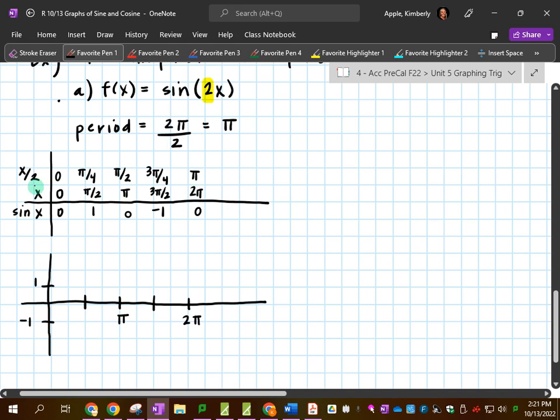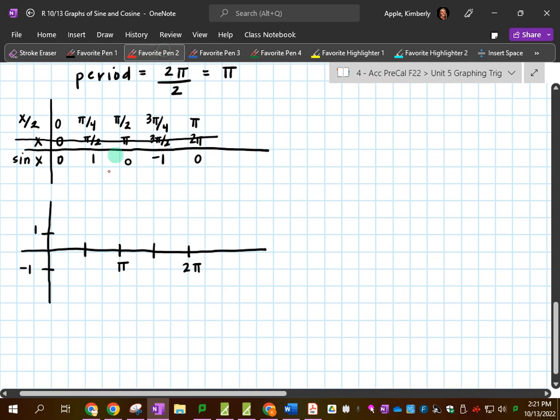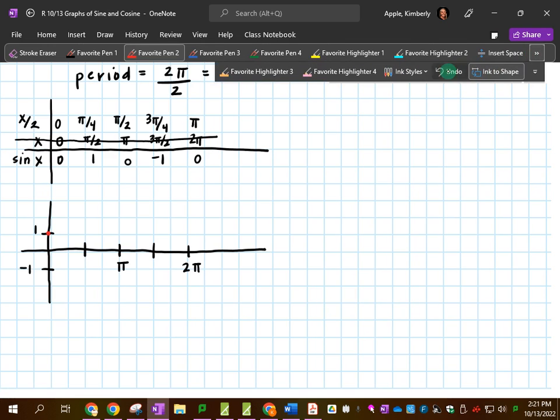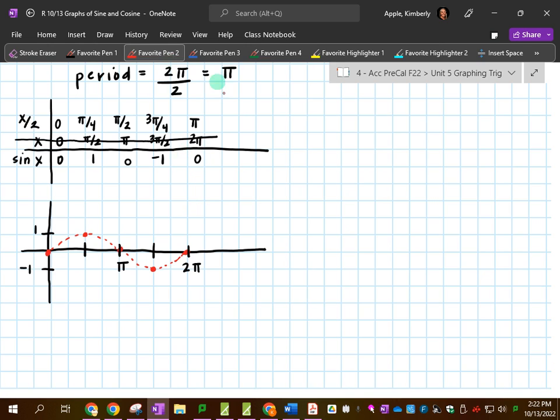All right? So now I don't need these guys anymore. I have new ones. So let's do the original, just to note how different it's going to look. So for regular old sine, I've got, that's cosine. All right. So for regular old sine, I got 0, I got 1, I got 0, I got negative 1, and I got 0. So that's this guy. So let's just see what happens here.